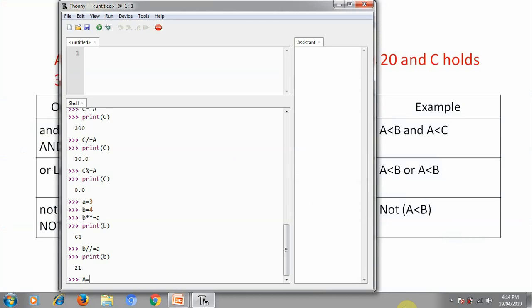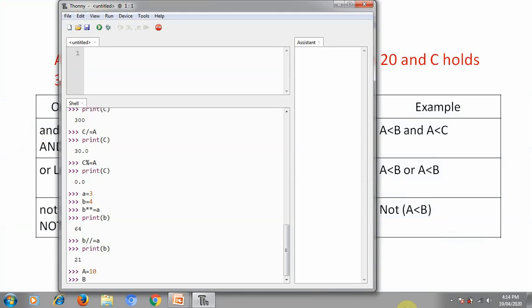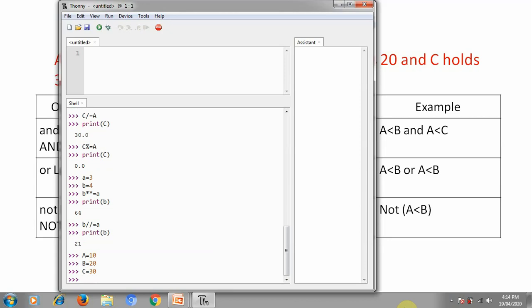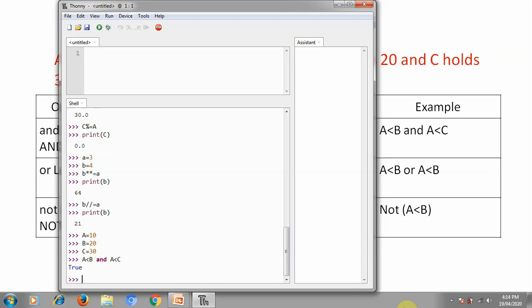Again I will assign A equal to 10, B equal to 20, C equal to 30. Now I will perform A less than B logical AND A less than C. The value of A is 10, which is less than B, and the value of A is less than C. So both conditions are true, and it will return true.